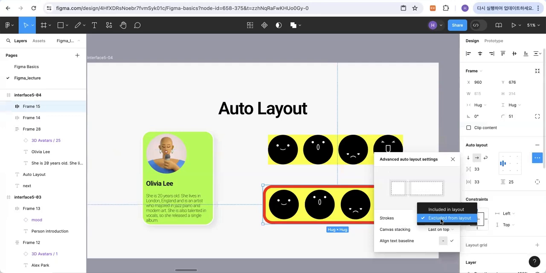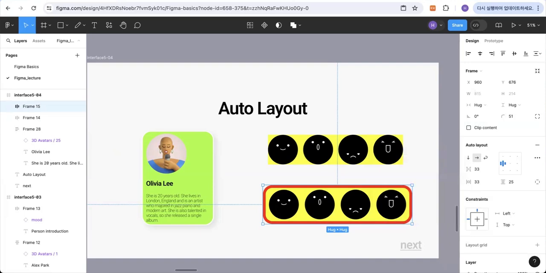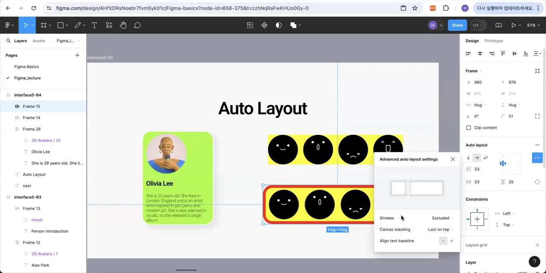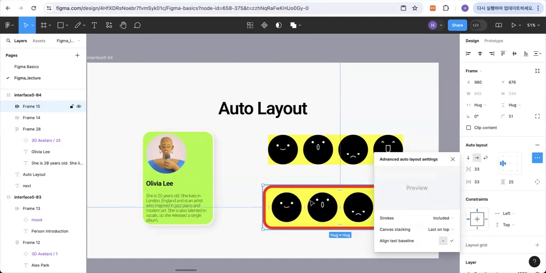This is excluded. Let's have a look again here. When it is excluded, it looks like this, and included, yeah, it is coming like this. So the area of the frame could be changed by this stroke option.